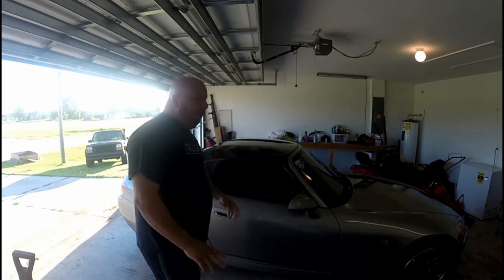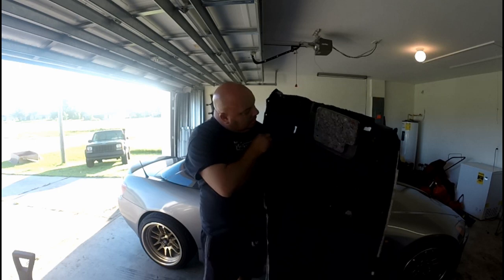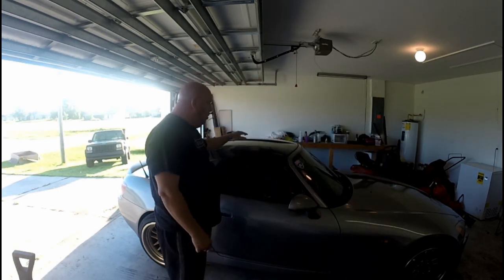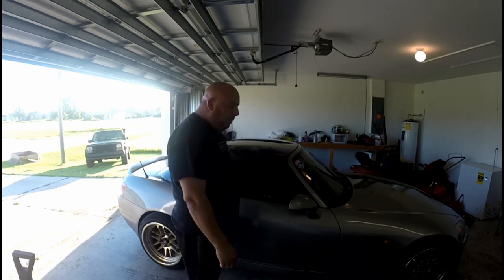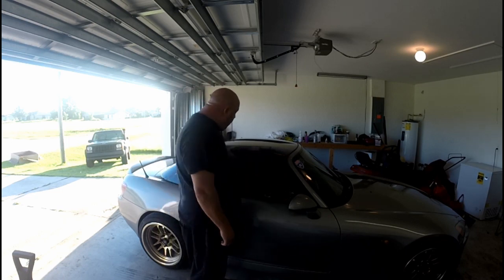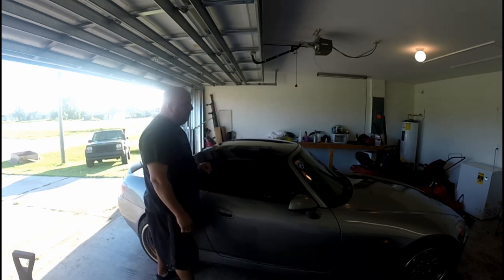Well, what we're doing today, we're in my house. You can see, you're not at the shop. But today, I'm doing an installation on the carpet on the S2000. Also having a problem that when I put the window up, it hits right here. So I'm gonna have to readjust the top and move it a little bit that way.